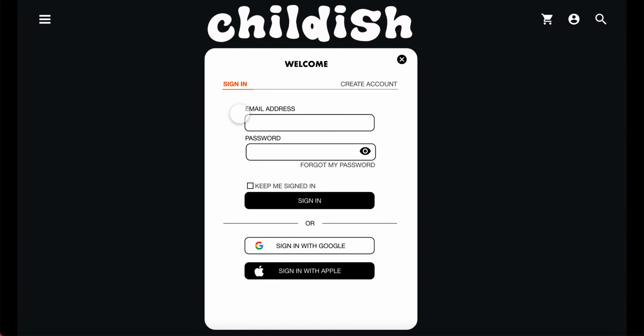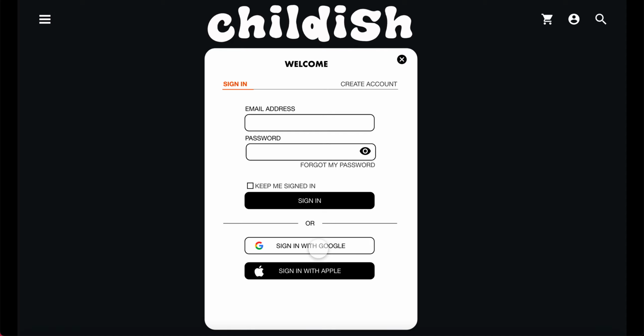My account, so this is a login page. This is a really common design seen throughout all websites usually. So we've just got the email address, password. They can choose if they want to see the password, or if they want to keep it not exposed. There's also a forgot my password option as well, so if you just click on that, it's not sending me back to positive feedback. So we have the option to keep signed in as well, and then sign in, and then you have the option to sign in with Google and Apple as well, which is quite common nowadays.